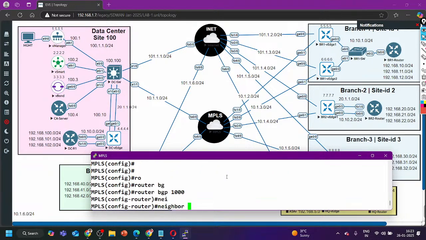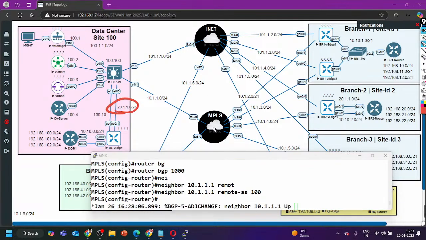Neighbor 10.1.1.1 and remote AS of this neighbor is 100. Now here also I am expecting neighborship, and after the neighborship I am expecting this 20 subnet in the BGP table on the MPLS router. Yes or no? Yes, 20.